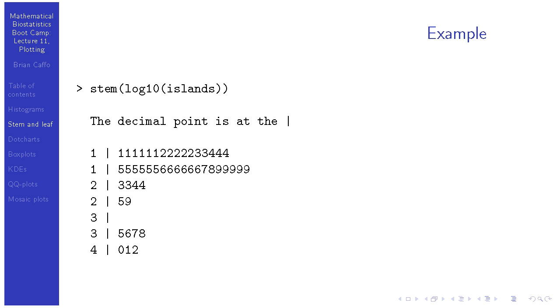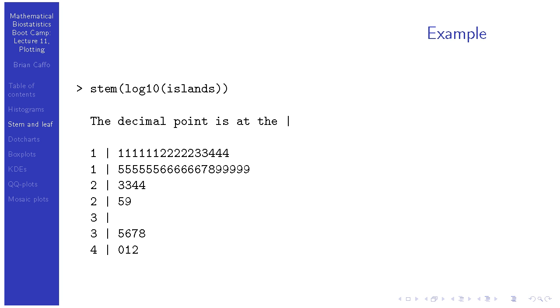A stem and leaf plot is basically what you do is you pick a digit that you're going to break the data on. And then you put the digits to the right of that, you stack them up. So here it's probably easier to just show this than to actually describe it.